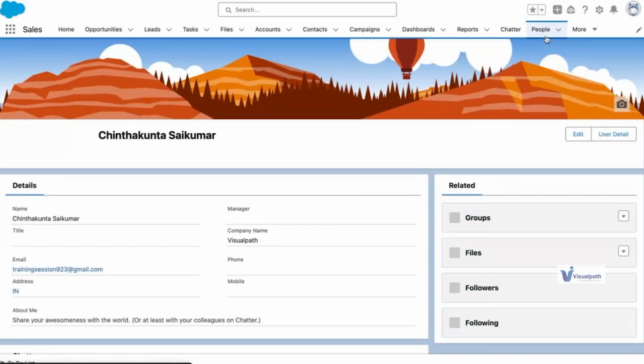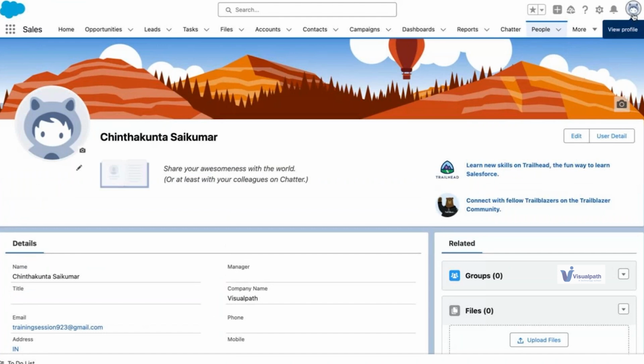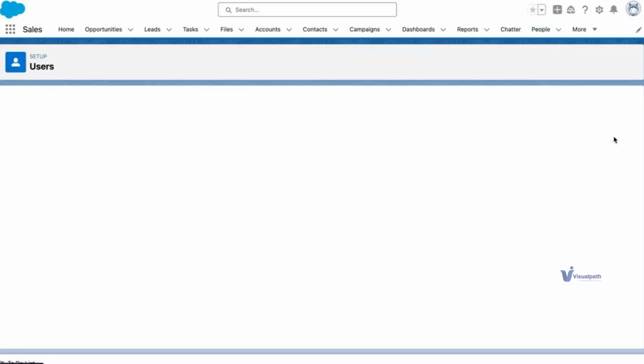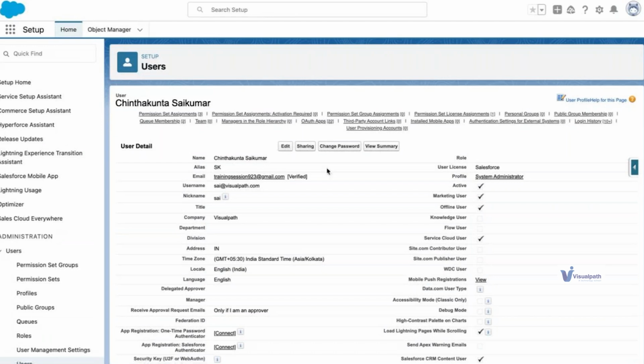I open the user record with which I have logged in: I click on this doll icon, click on my name, and then click on the user detail button. Here, the username of the user with which I have logged in is sai@visualpath.com.